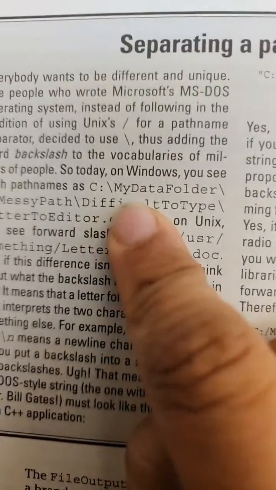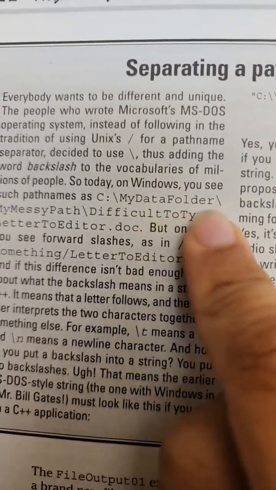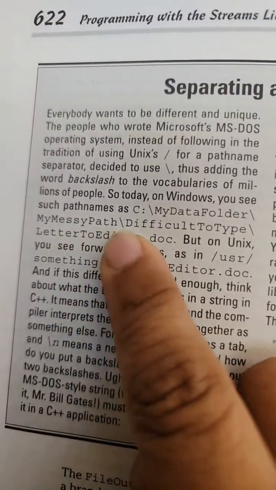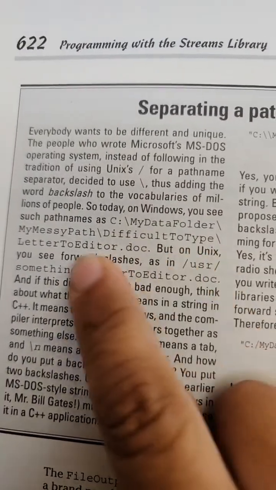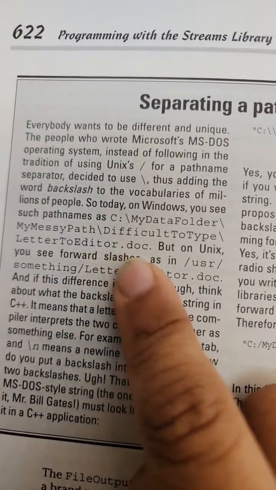So today on Windows, you see such path names as C:\my data folder\my messy path\difficult to type\letter to editor.doc.